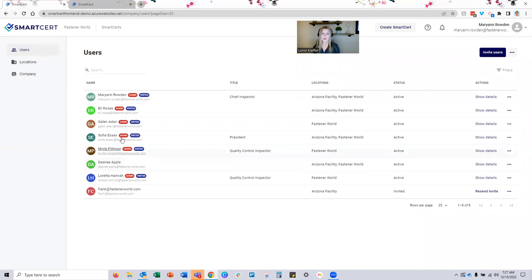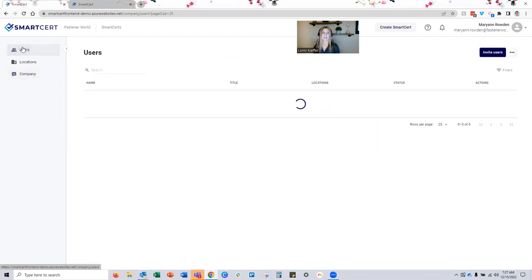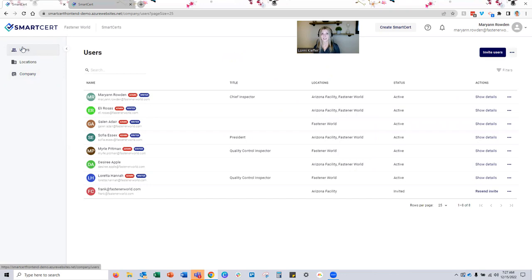One thing I want to point out is the company tab. We think that visual representation and customization in the platform is extremely beneficial. And this is your opportunity to add your logo. It makes it searchable in the database. Obviously, many people are proud of what they represent with their logo, and we want to be able to add personality to the work that you're doing. Every user also has the ability to add a profile picture if that's of interest to them.